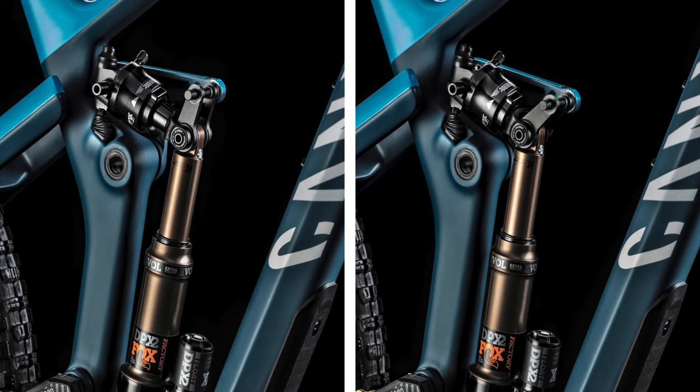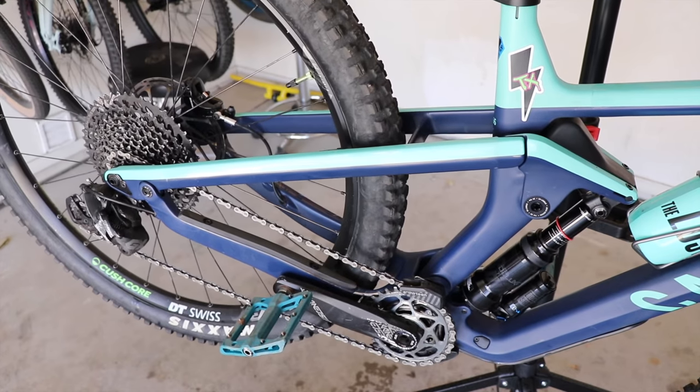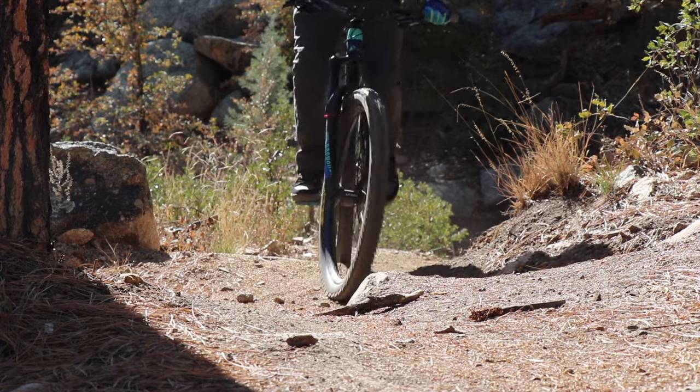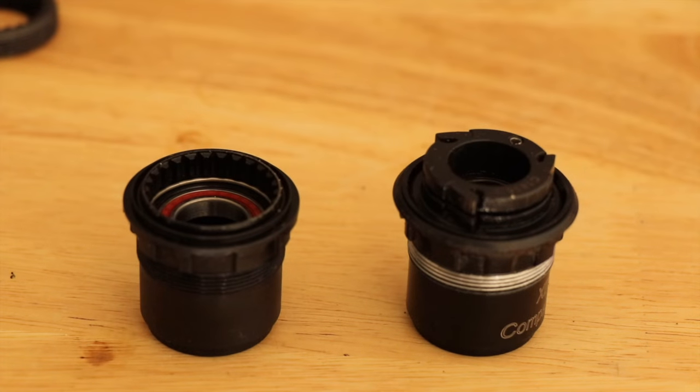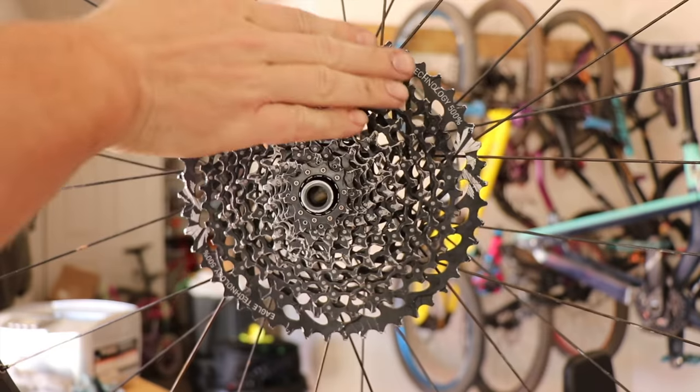Here are the three things I love most about this bike. Number one: the Shapeshifter. It changes the geometry on the bike to make climbing easier. It's located right above the top of the rear suspension — a miniature shock that sits on top of the regular shock — and it lets you slightly change the geometry to be stiffer or more plush. That's been incredibly helpful for stiffening the bike up when I need to climb. Once I got a bit better at climbing, I also swapped my DT Swiss three-pawl hub for a ratchet system, upgrading to a 54-tooth ratchet, which made a huge difference in engagement.